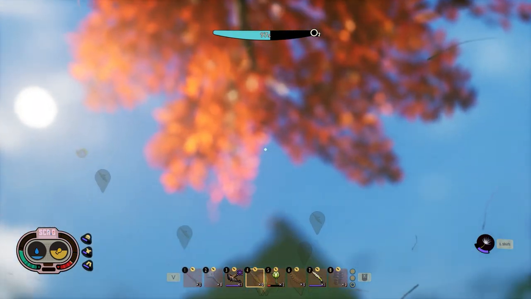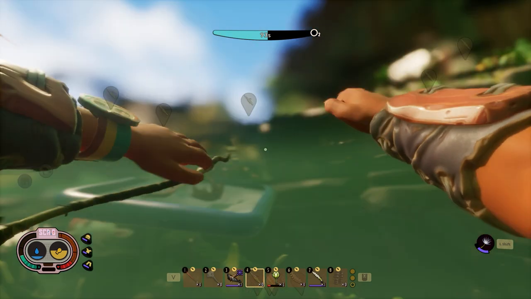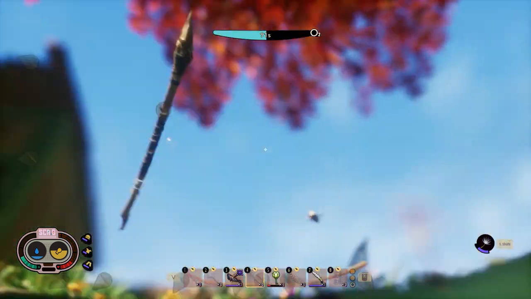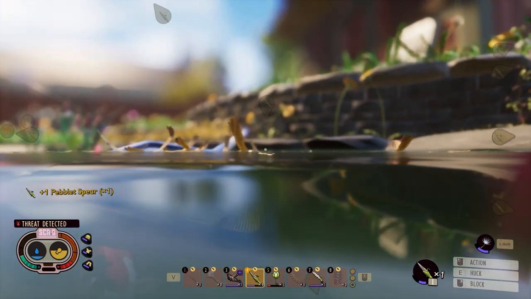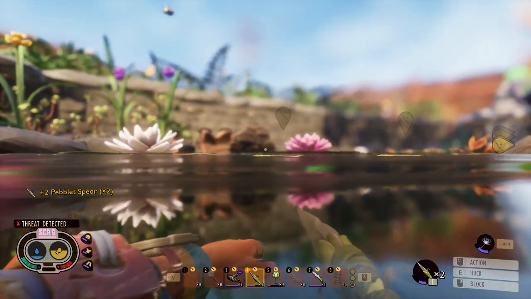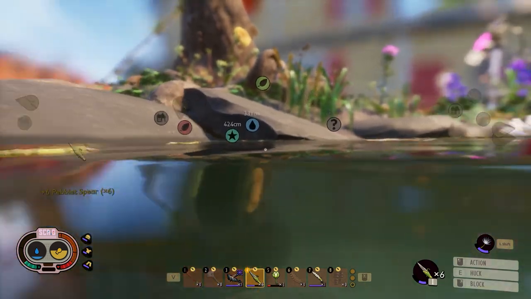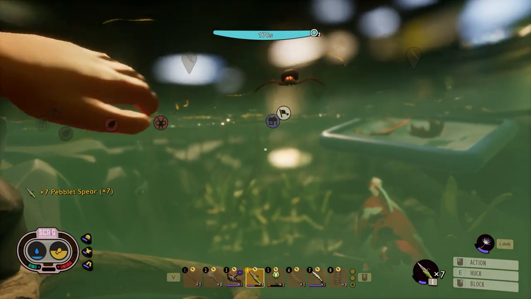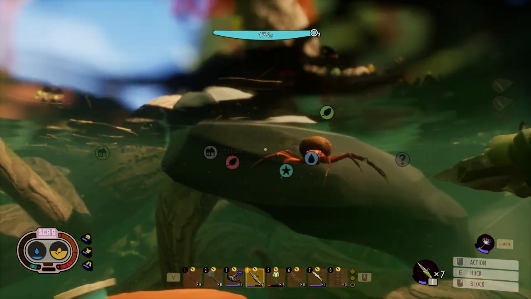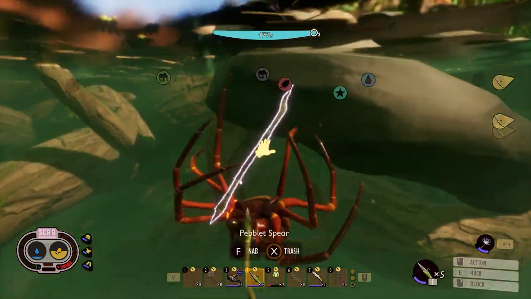I don't know what's going on, but I wonder if they nerfed this a little bit, because that's interesting. I've never had them bounce off that much. It's okay. When in doubt, swim away from the spiders. They're not too bad. You can swim away from them. All right, there we go.